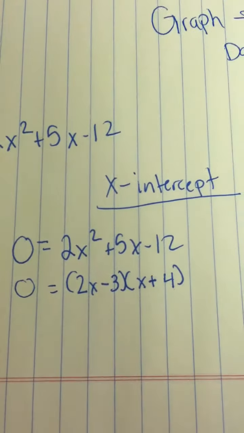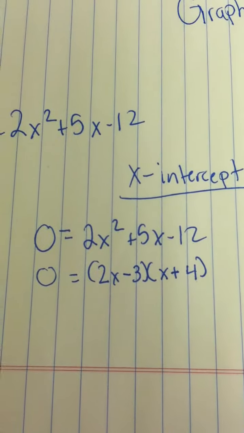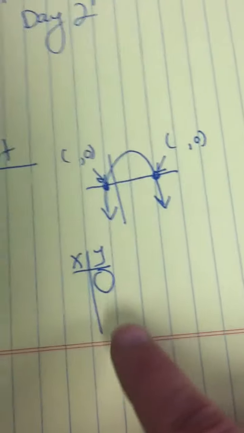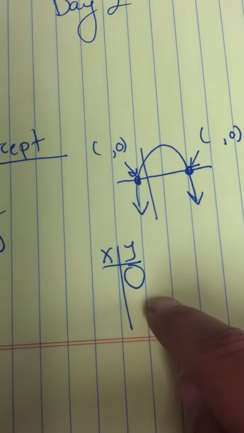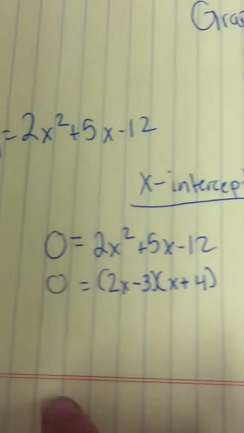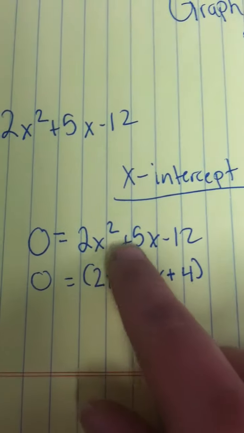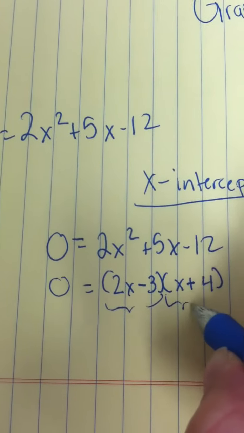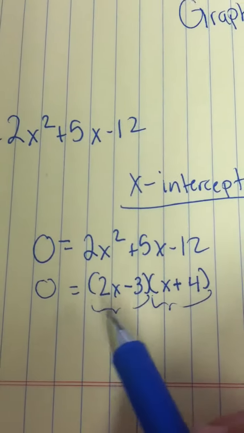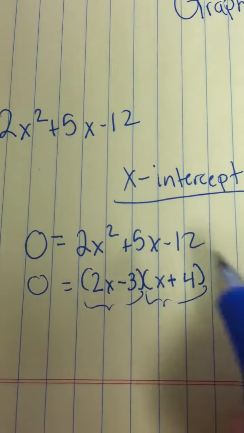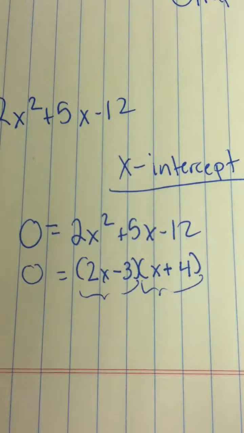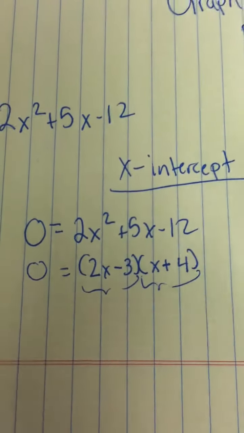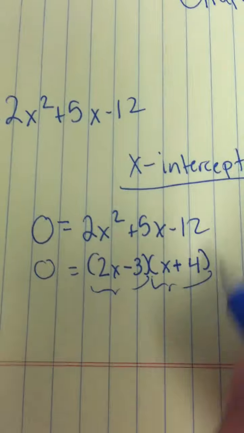Okay. So if we think here, we need the numbers so that when I put my number in here, y comes out as 0, because that's our goal. We're trying to find what number of x will make y 0 so that we can find these spots here. If this quantity times this quantity is 0, what do we know about either this quantity or this quantity? Well, we know that one of them has to equal 0, or both of them have to equal 0. So any idea what x could be so that this whole thing would be 0?